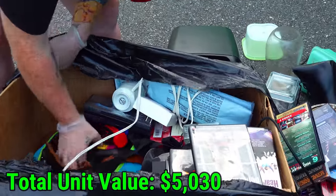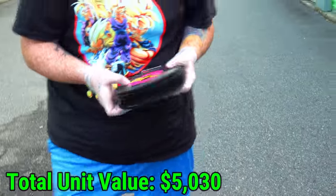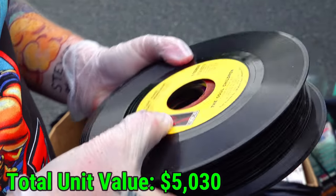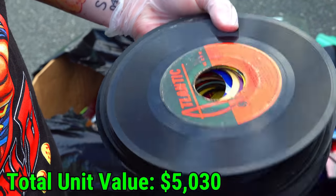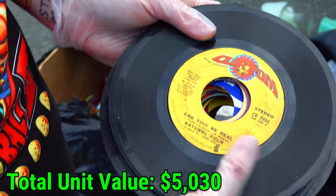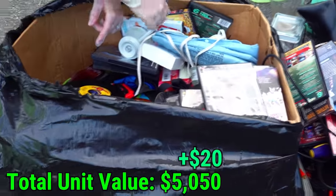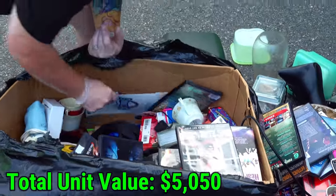All right, I don't know exactly what that is. A little stack of 45s. All right, here, what do we have? You've got The Love I Need. You wouldn't know these songs. No, I don't know that song. That one, that one, and one more. So if you guys know those songs, you kind of know what genre. Based on the records, I would say like Motown, R&B type music in this unit.